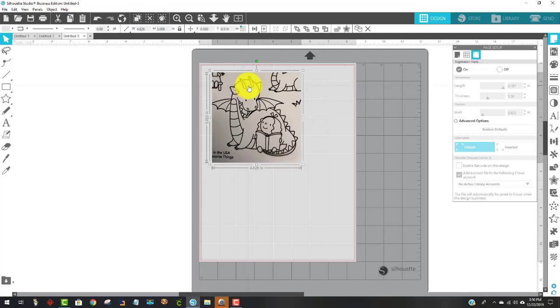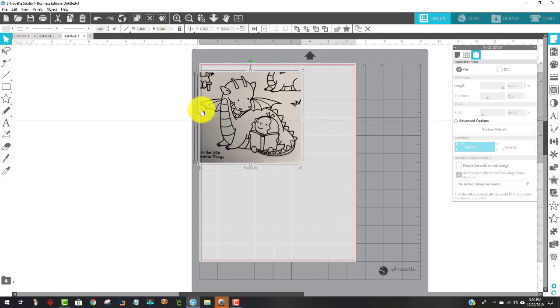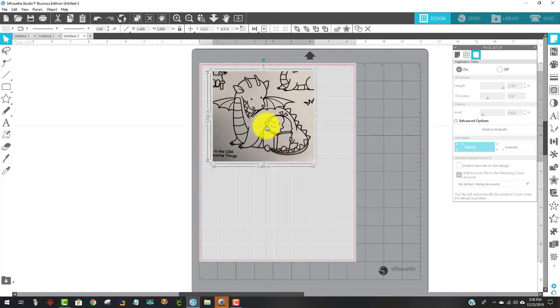So the next thing I'm going to do, and I just noticed something. I accidentally cut off a little bit of his wing when I took the image or when I was cropping it. Well, we'll just leave it like that. Pretend that's not like that. When I cropped it on my phone, I must have cropped it a little too close. But we can still continue on and you'll get the gist of this just like this.